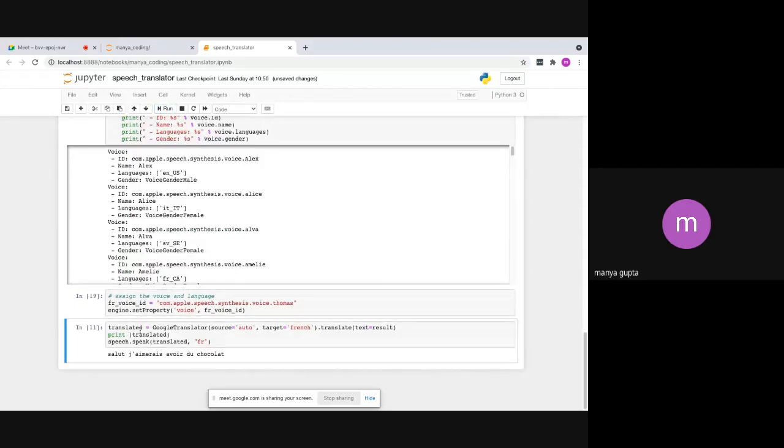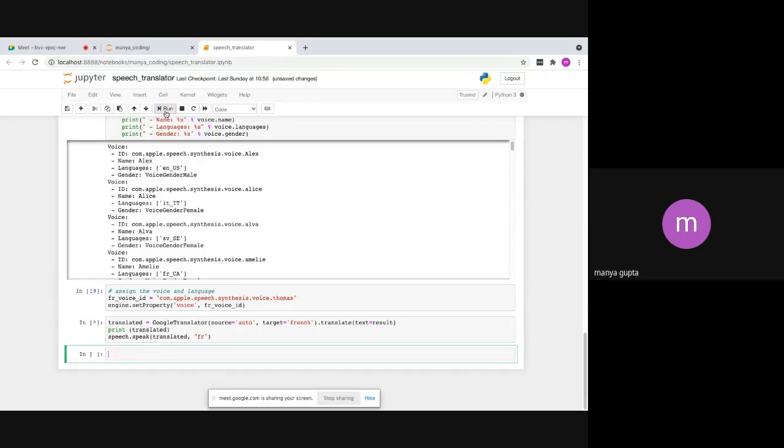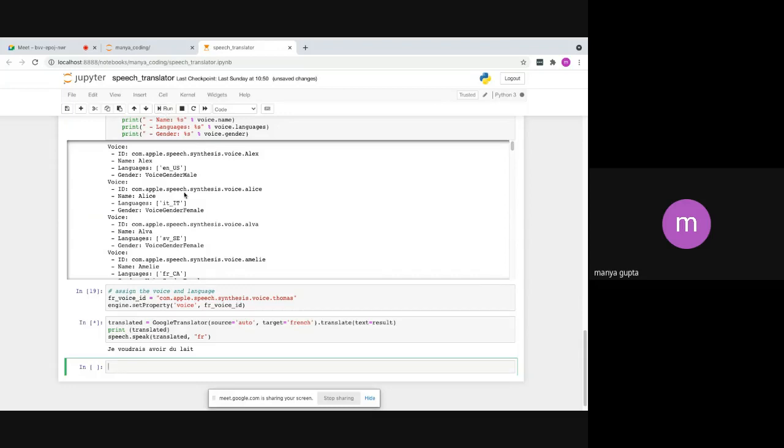So here it translates English into French. Je voudrais avoir du lait. So this is how it works. And now mom has to buy me the doll.